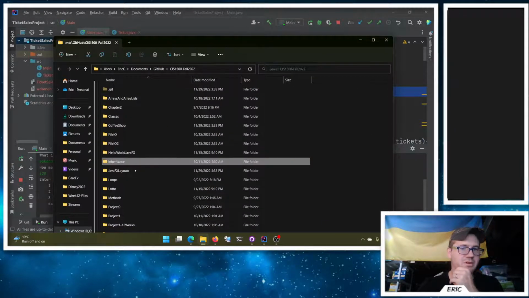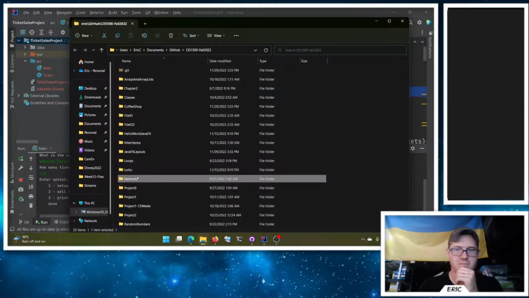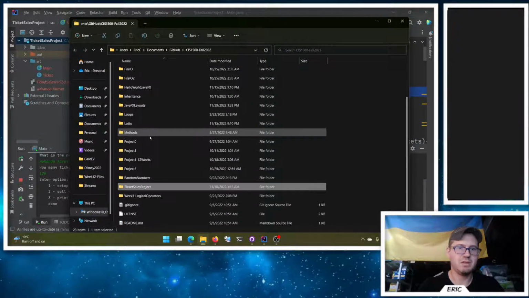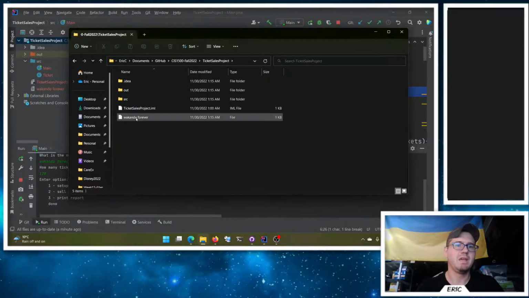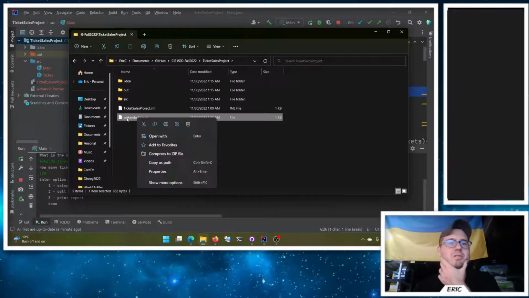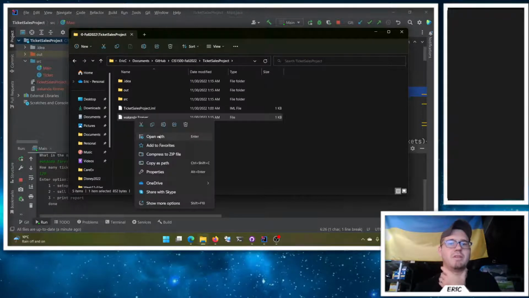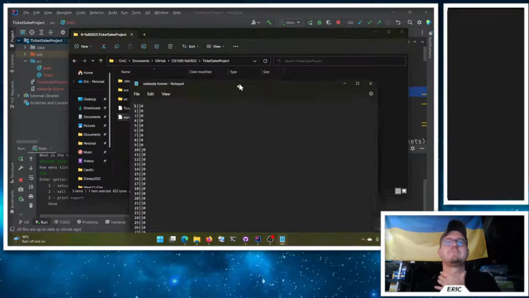And we want our ticket sales project here. Ticket sales. All right, I wasn't scrolling. That's weird. Oh, it's too large. That's what it is. Here we go. We get Wakanda Forever. Now, again, it's not a text file. We didn't add the TXT. So when we try and open it, Windows has no idea what to do with it. But if I say open with and pick like Notepad, we should be able to see all the text inside of it here. And here we go.